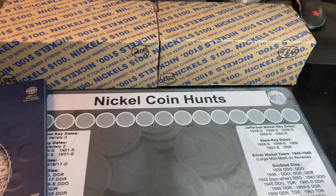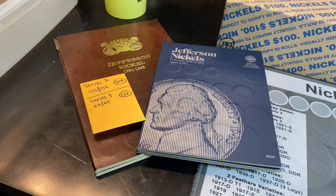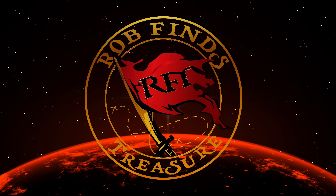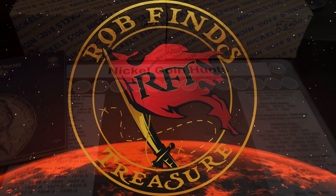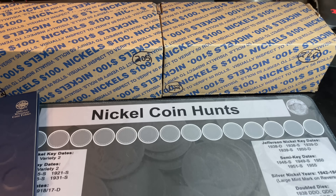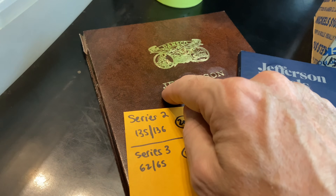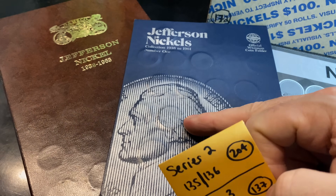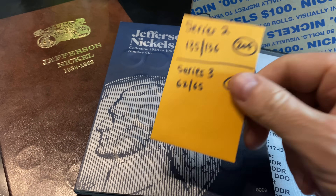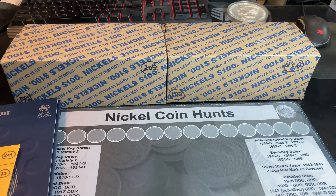You guys know the mission — hunt a couple of nickel boxes and slot something in the books. Hey everyone, it's Rob Fiennes Treasure. Welcome back to the channel. We have a two-box nickel hunt in our quest to find the 50D nickel for the Series 2 album to finally complete it, or find the three nickels we need — the 38S, 39S, and 50D — for the Series 3 side find albums.